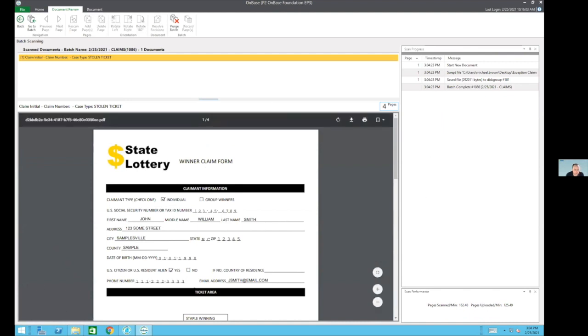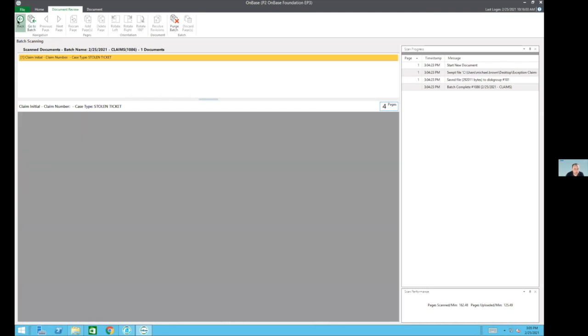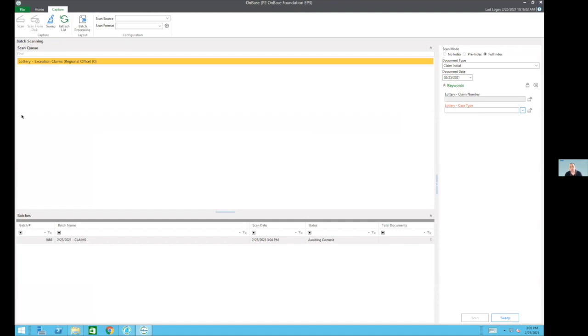So once we have finished the scan, we're happy with it. All the documents have made it through the scanner. We see them on our screen. The next thing we're going to do is click back. And that batch is now uploaded into the system and will be sent to the next user in the process. Now, the way that we have this set up, the next user in the process is the claims lead, who's going to be doing the document separation and indexing.